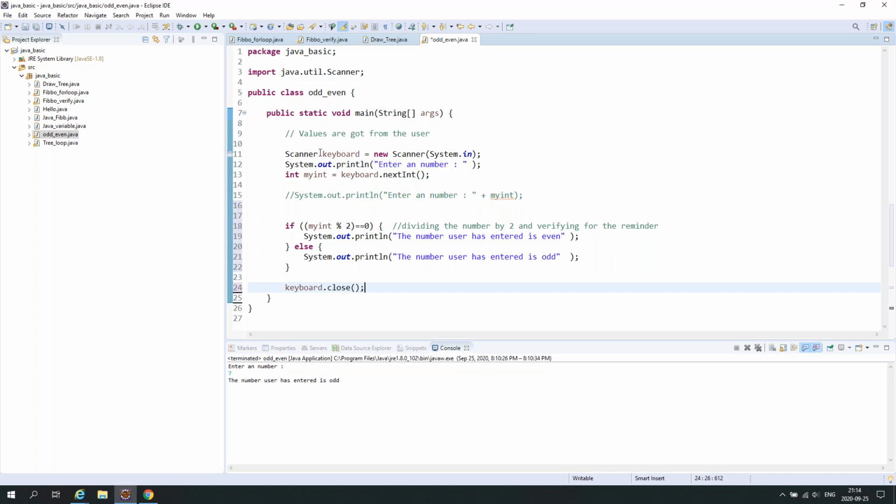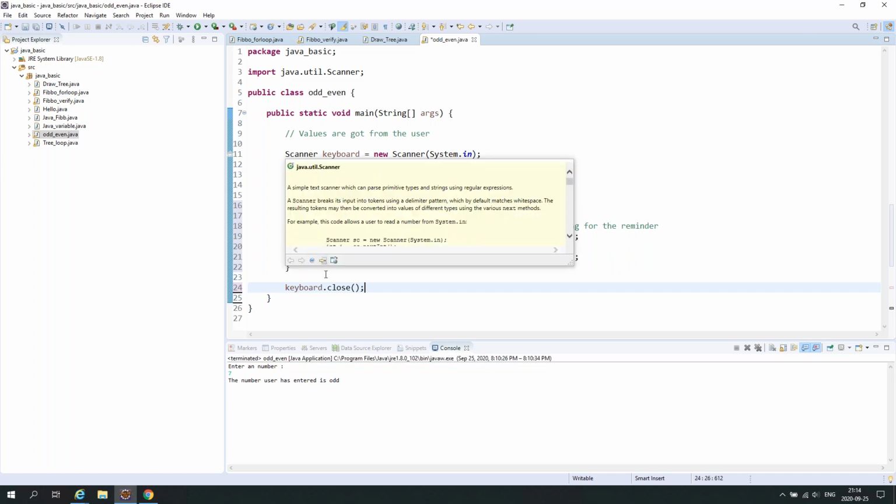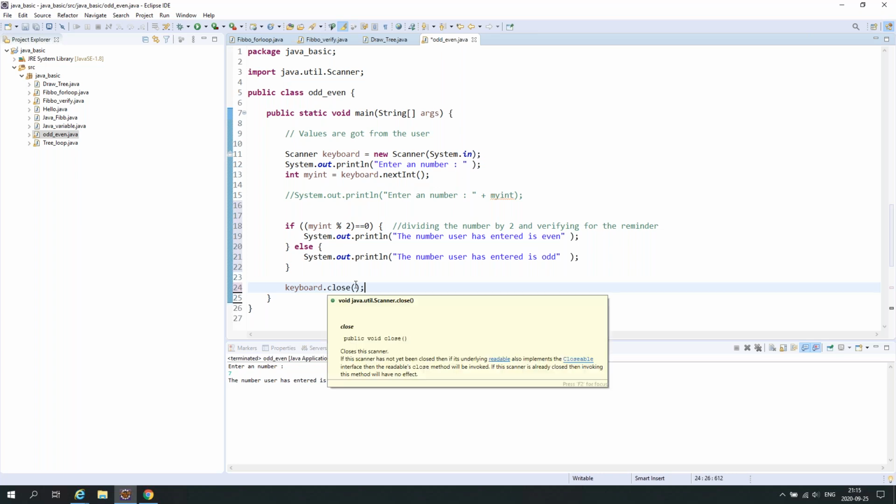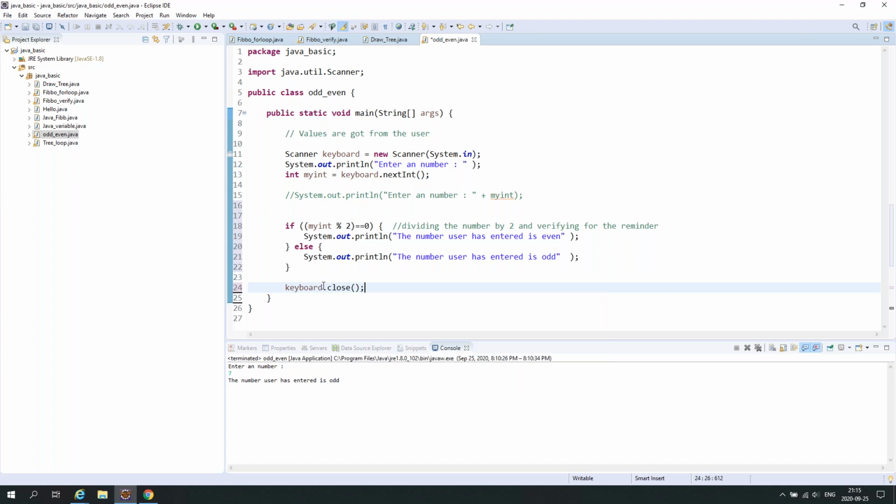And that is the reason Eclipse gives recommendations, saying, hey, you want to close it. So these are called good programming policies or philosophies that we will slowly follow. Very good of you to observe that there was a warning. You said it's an error. It was not an error, it was a warning. And it is good for us to take a look at the warning. As a novice or beginner, it may not be so much of a focus, but as you go along, a lot more. So here I am closing it. For other objects, I may just put it to null. It'll clear memory for me, and then I won't be able to use it further.